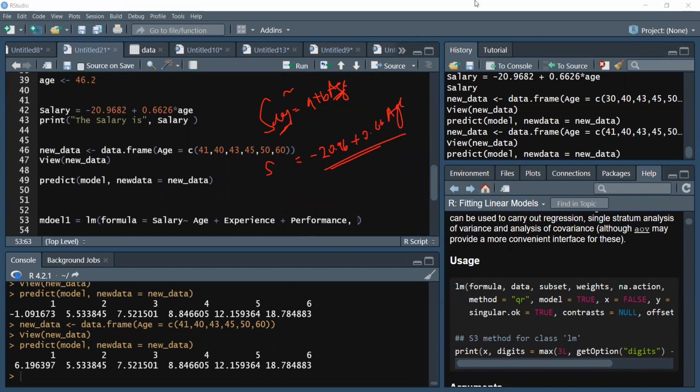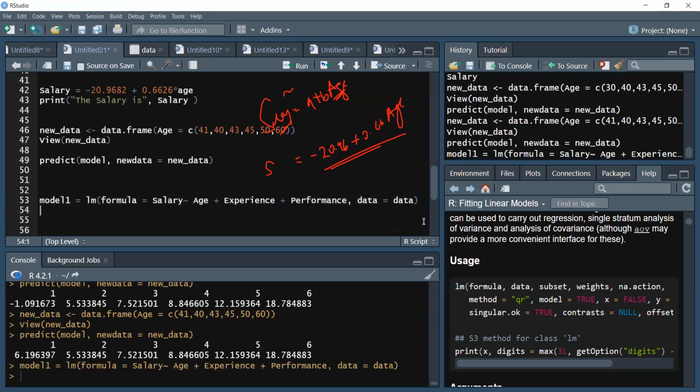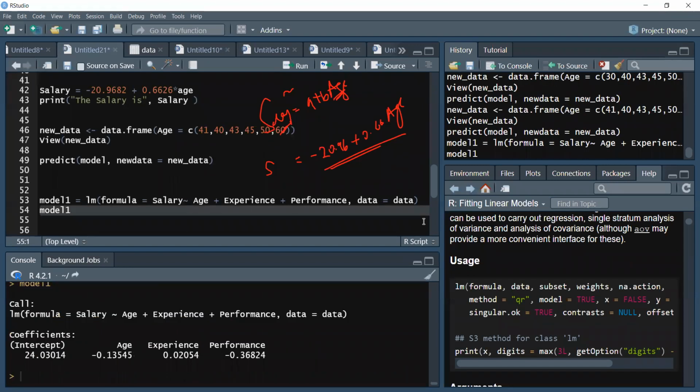All right, and what's the data? So data is equal to what? What do you call data, right? Data. All right, data, yes. So let's see, spell it down. Model. Please be checking your spelling. So if I call model 1, let's check. So that is it. Can you see that?